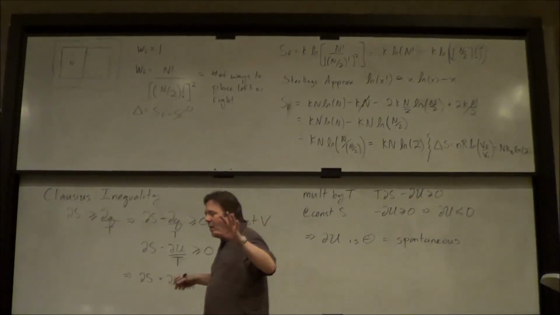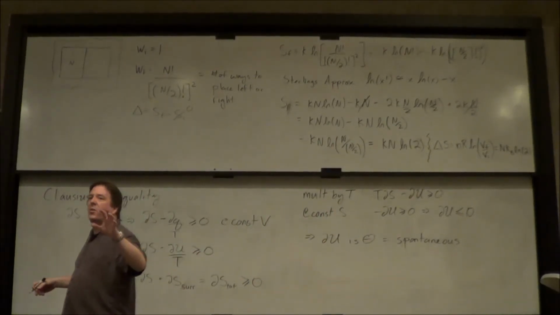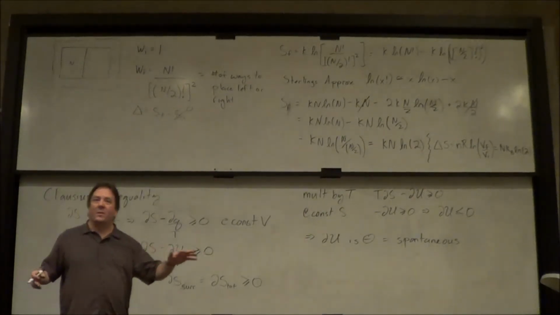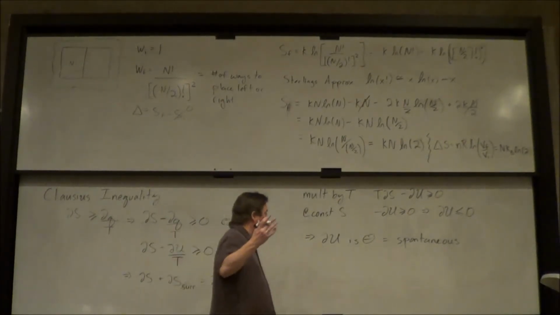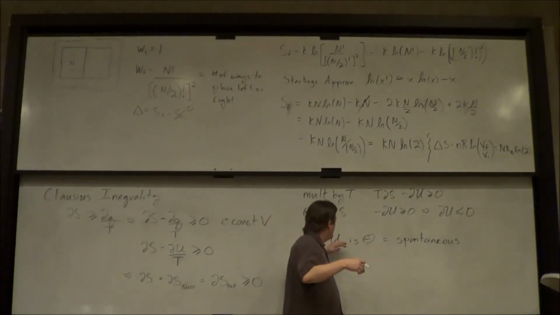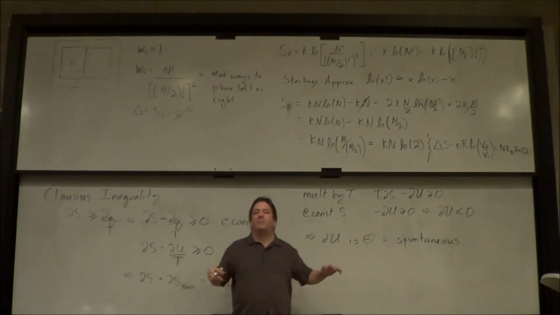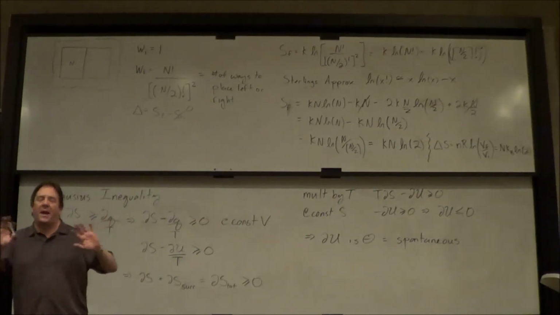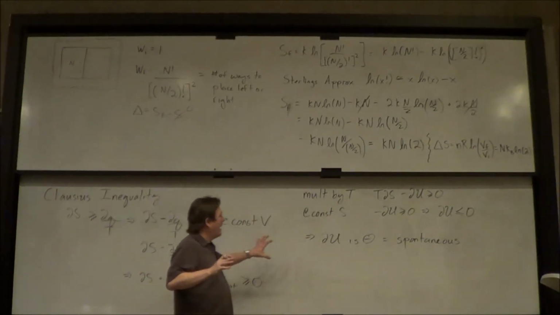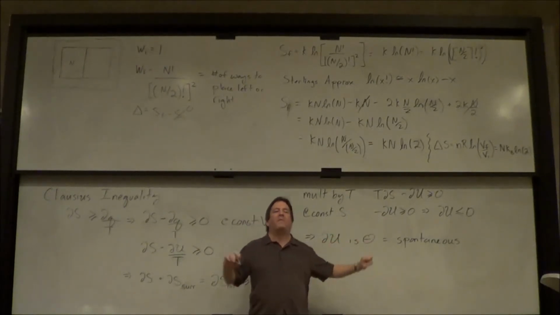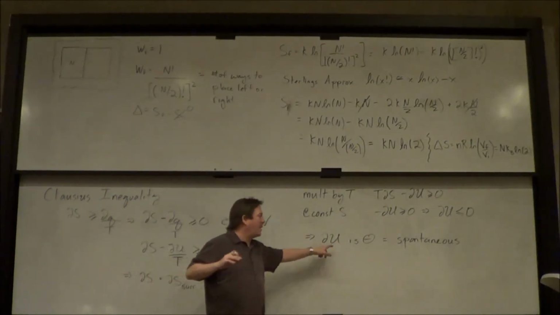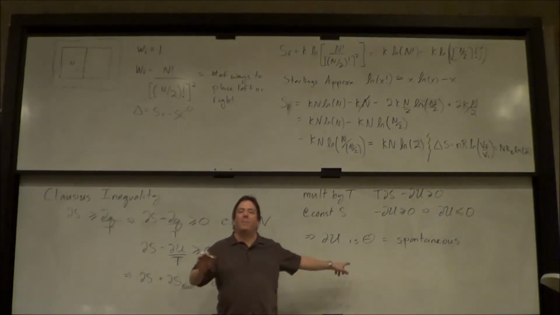Now, I warned you about this last time. Before, you were told delta G's got to be negative, right? From high school and freshman year, maybe even analytical, I don't know. But now I completely belied that. I said change in U, which you probably haven't even heard of. Okay, you have, but anyway. I've upended that. I've now said, no, forget delta G. And by the way, this is correct. Delta G doesn't matter. It does not matter, but why?